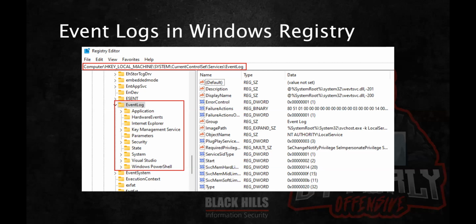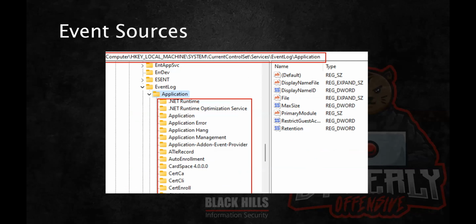But as I said a moment ago, those event logs are actually keys within the registry. If you go into regedit and look at your registry, under HKEY_LOCAL_MACHINE\SYSTEM\CurrentControlSet\Services\EventLog, you will see all of those registered event logs right there. Within each of those registrations, you then have what are called sources or providers. I'm most likely going to refer to them as sources from here on out. And these are the individual bindings of these sources to a specific log.